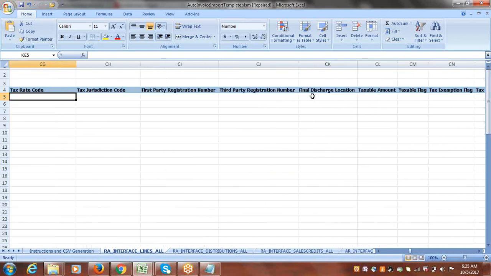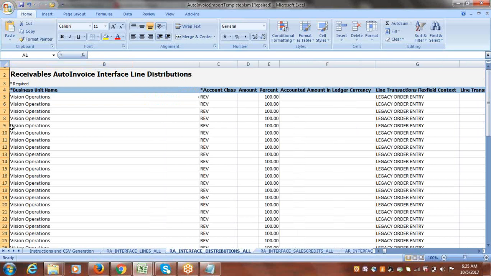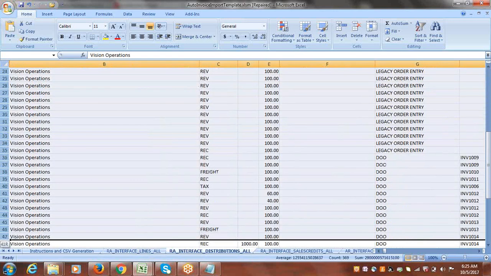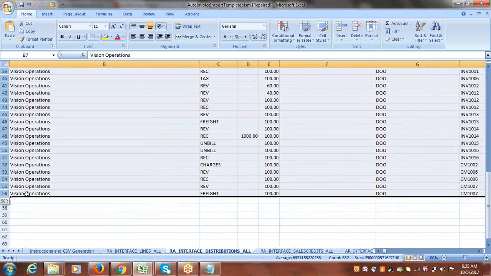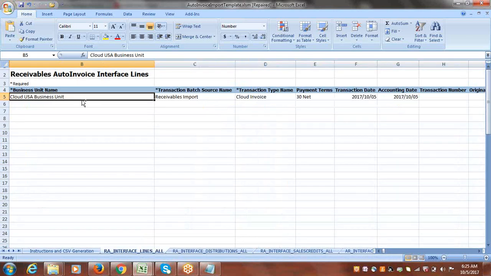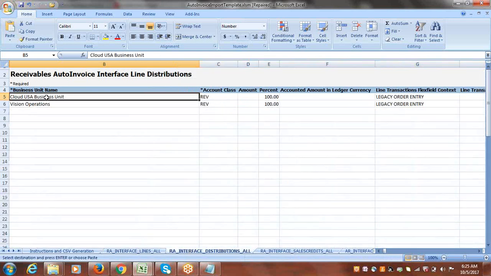No data we have here. And go to distributions. Remove all the text except two distribution lines. One we can use for debit, the other for credit. So just copy and paste your BU name. The same you can take into the next line also.